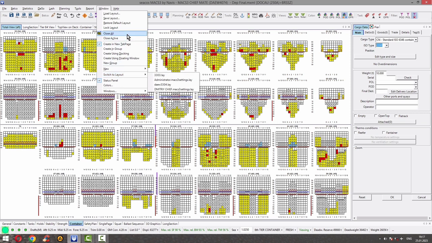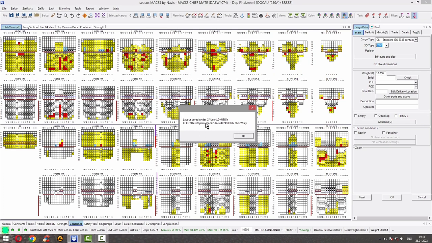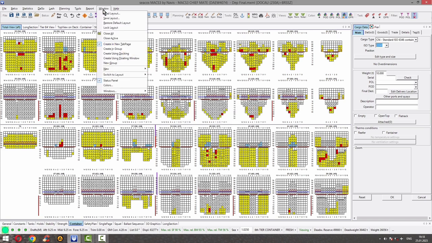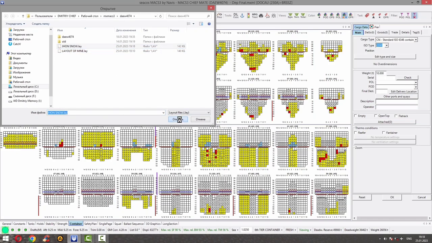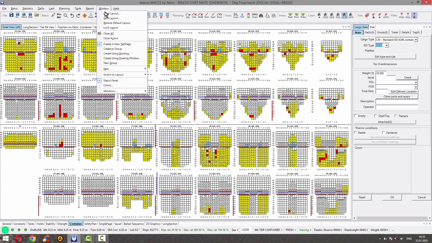Also important, layouts. You can create your private layout. For example, you have a stable rotation with one chief mate, and you change each other every 2 months. Yeah, and to avoid setting up your program for yourself, you just create some layout you want. So you make, for example, you just program and you save, and let's say your name John Snow, and press save, a layout saved. Yeah, and another guy come, change his setting. When you place him back after, I don't know, some couple of months, you load your layout, John Snow, open, and you will get your exact settings of your program. Hope this clear.